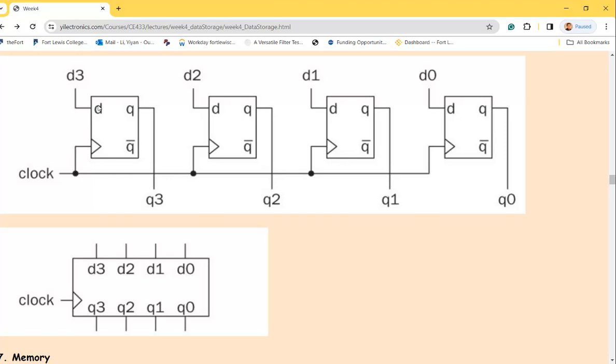It's not like parallel in and then shifting it out, right? That's parallel in, serial out. Or you have a serial pin and parallel out: you pump each bit in for 4 clock cycles, and whenever it's ready, you pump the 4 bits out at the same time. That's called serial in, parallel out. But this is parallel in, parallel out.